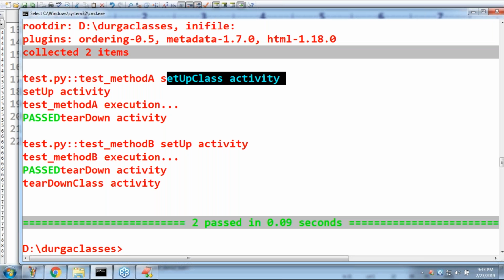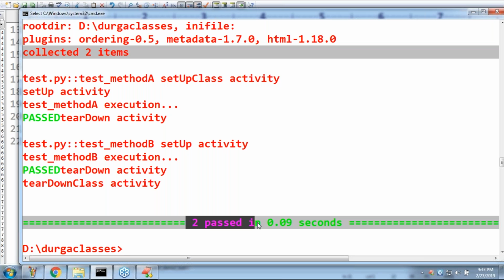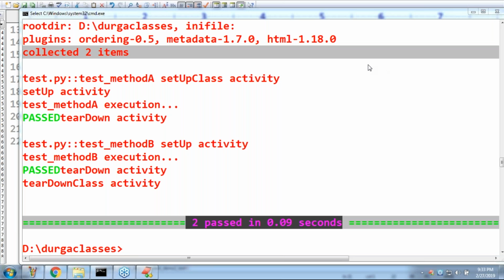That's all. How many test methods are there? Two, sir. Both passed in 0.09 seconds or so. This is what you people should be aware of clearly, right?